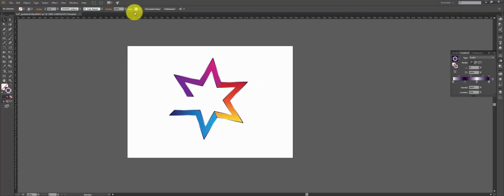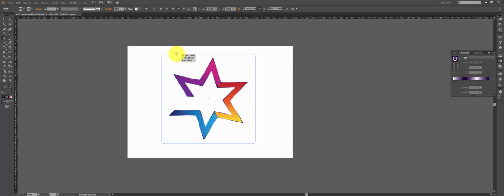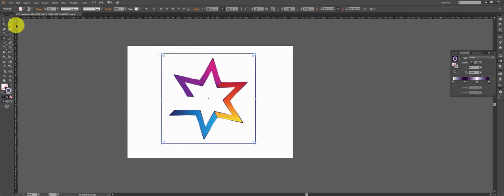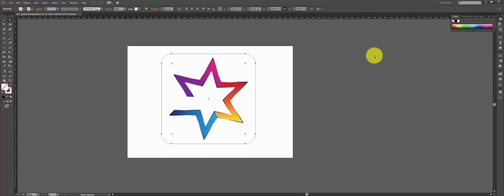Now we can group everything together so that we have the strokes and the shapes as one selectable item. Then I'm going to go back to my rectangle tool. I'm going to choose the rounded rectangle, and I'm going to draw a rounded rectangle square. I'm going to use the direct selection tool to round off the corners a little bit more. I'm going to remove the stroke, and I'm going to fill it with a very dark, like a navy blue.